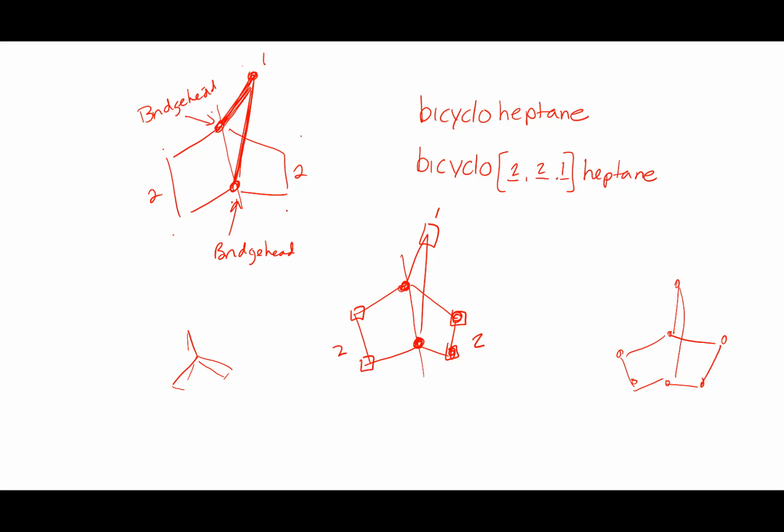So that's what the numbers tell us, how to construct those 7. When you add them up, they should always be short of the total number. So if there's a total of 7 carbons, you should have a sum of 5, because the numbers don't include the bridgeheads. Oh, that's what I was going to ask, if the bridgeheads are ever included. No, the bridgeheads aren't. So if you have a heptane, you'll always have a sum of 5.